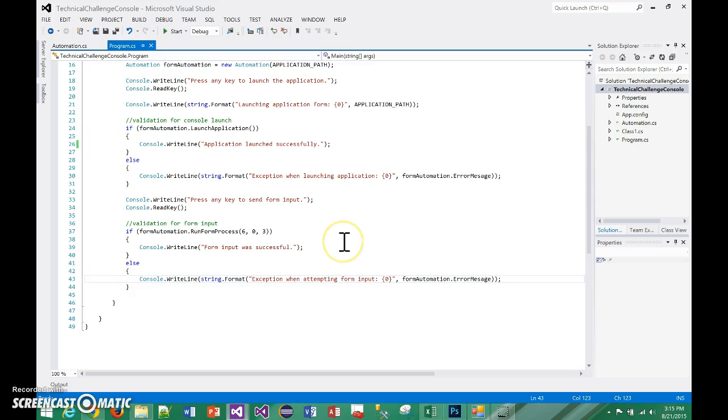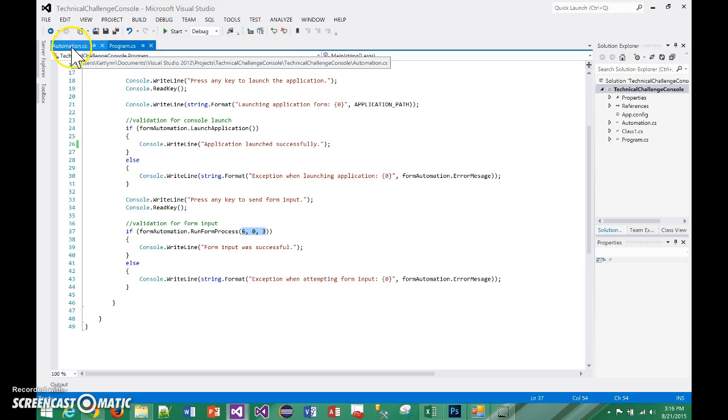You'll see "form input was successful" on the console application. If it's not successful, you'll see "exception when attempting form input" in the error message. These are the three numbers that are actually going to make the program work after the validation and the error message has popped up.